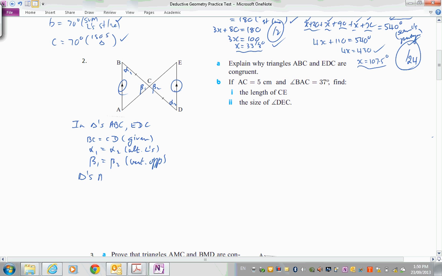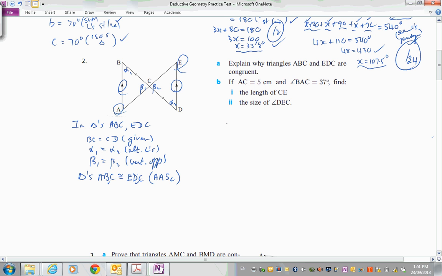Triangles, put them in order now. ABC is congruent with, now A actually matches with E, B is in common, C is in common, sorry, so we'll go ABC and EDC are congruent. The reason for that, angle, and corresponding sides there. Corresponding pairs of angles and sides. Can you just make sure you get that? B and D are match-ups there.